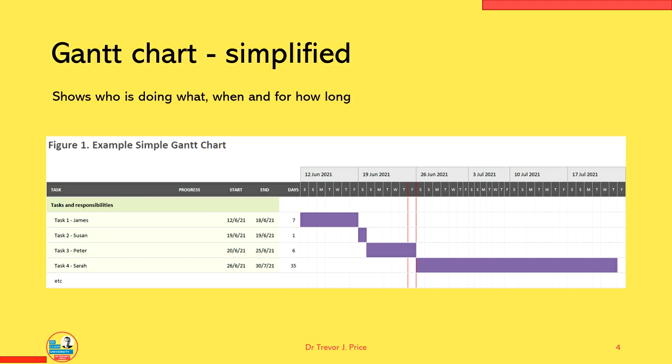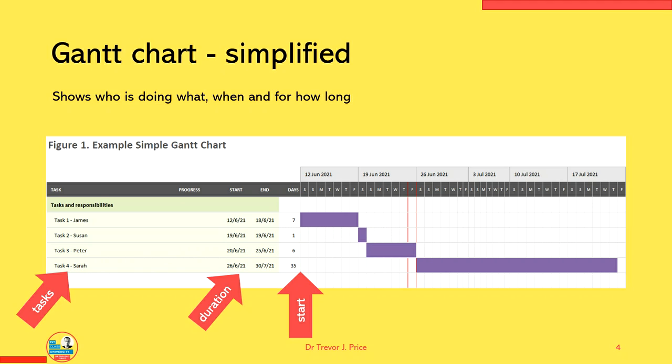once your project is underway and these people are doing the tasks. So in summary, the tasks are on the left with the responsible people allocated to those tasks clearly identified. You've got the duration indicated in the columns of the start and end columns, showing the number of days and when each task starts and ends.